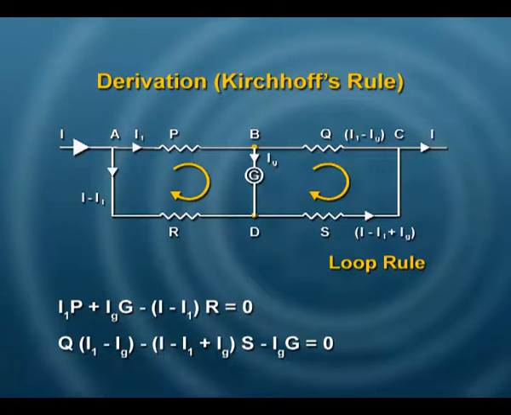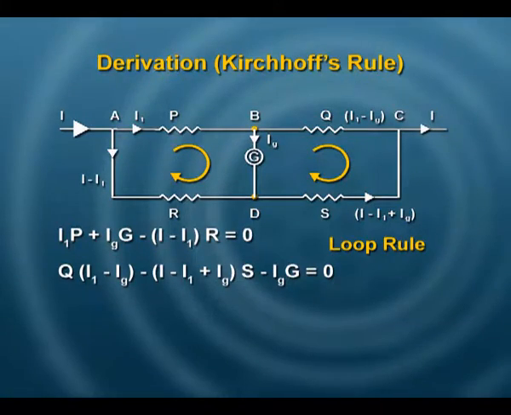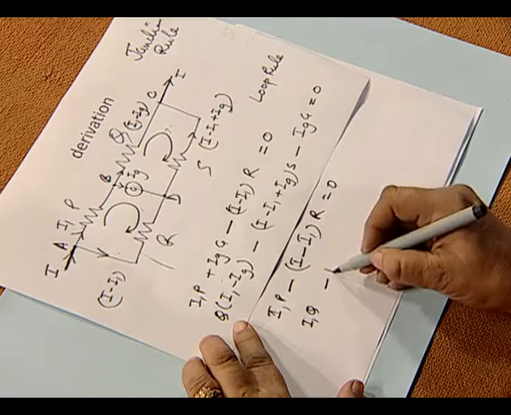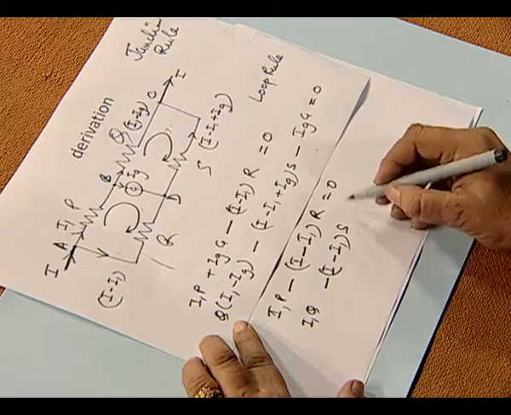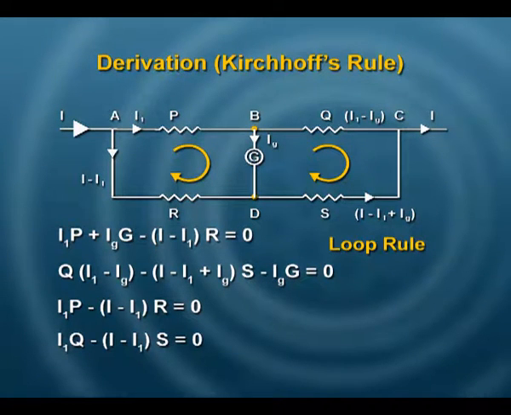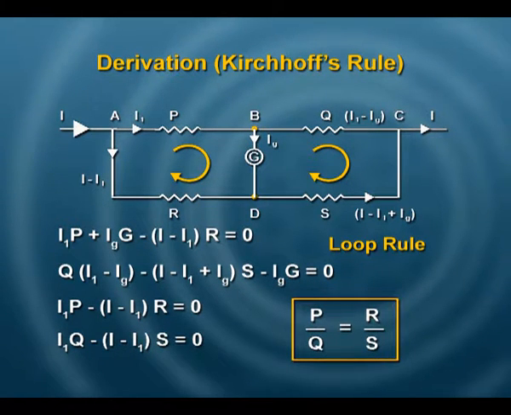For balance condition, these two points should be at the same potential. That means, the current IG should become 0. Value for the galvanometer resistance cannot become 0. However, IG will be 0. So, our two equations will then reduce to I1P minus I minus I1 into R equal to 0 and in this one it will be I1Q, this term becomes 0, and here it will be minus I minus I1S and this entire term becomes 0 because IG is 0. Finding the ratio of these two equations you will get the value P upon Q is equal to R upon S. This indeed is the requisite for a balanced Wheatstone bridge.